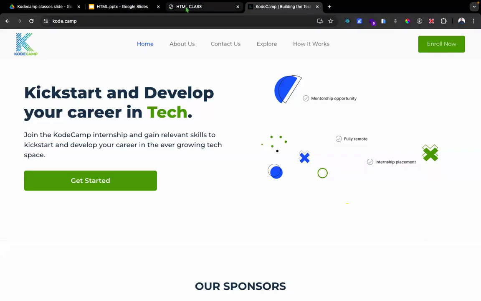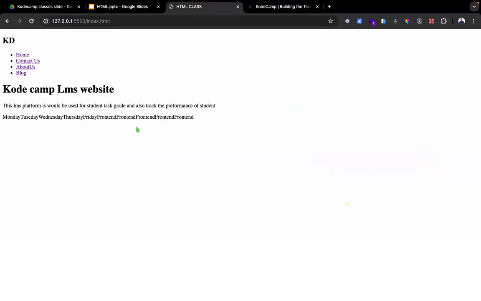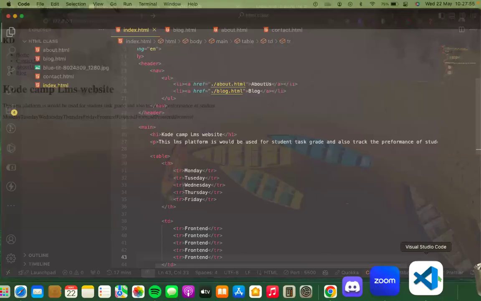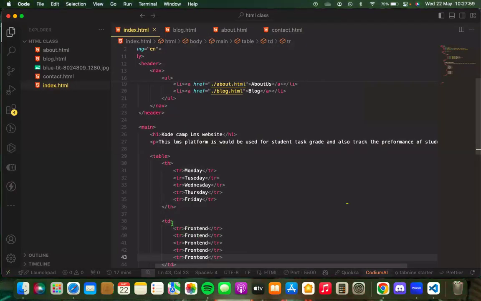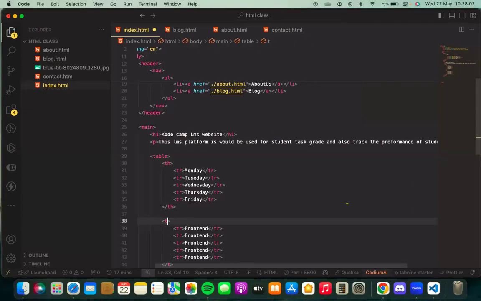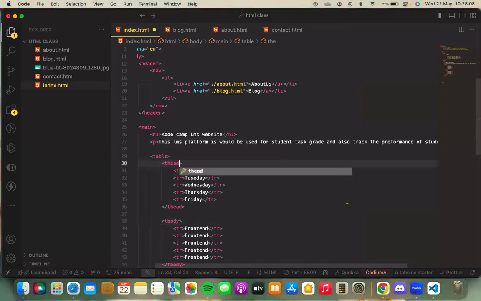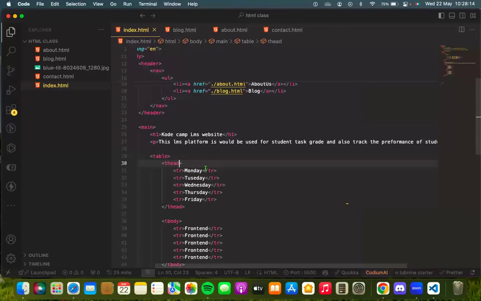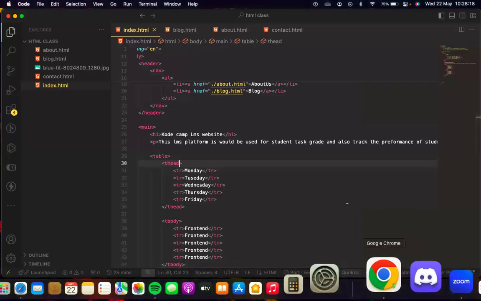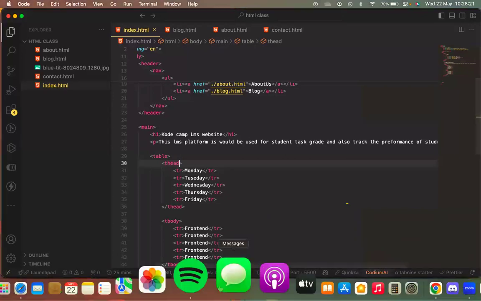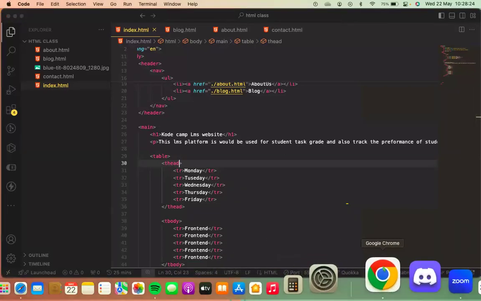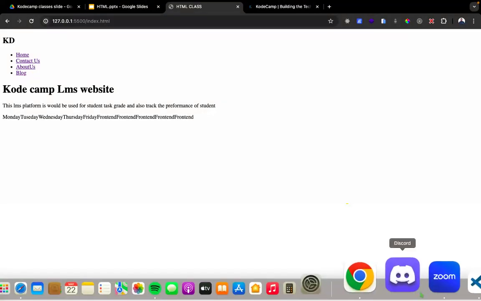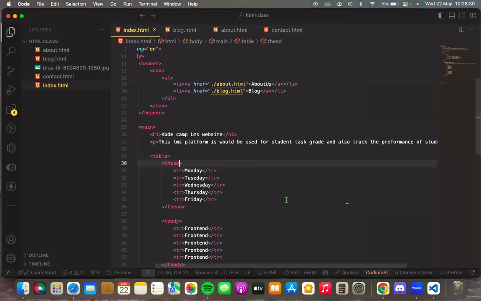So let's check what we have here. We have everything on a straight line, which is not supposed to be so. I see. Let me check just a second.